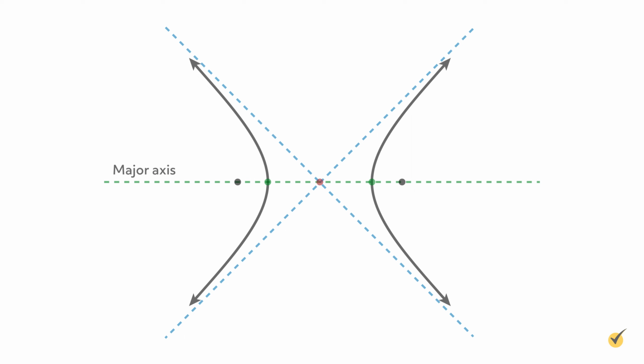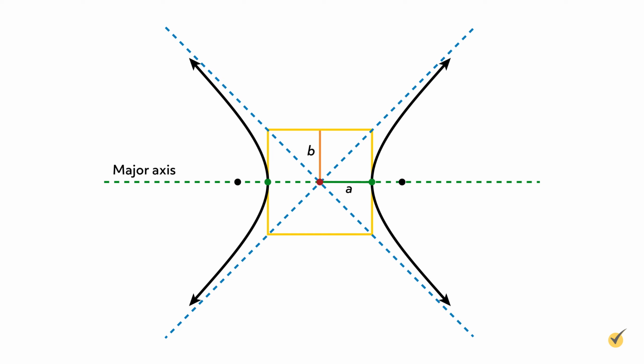For that, we need to add even more to our drawing. Now we can see the major axis, which has 5 points on it. The two focus points shown in black, the two vertex points shown in green, and the red center point. We can also see a yellow box that intersects the two vertex points at its side midpoints and also has the asymptotes going directly through its corners. This box helps us find the lengths of a and b. Now we can see our a and b.